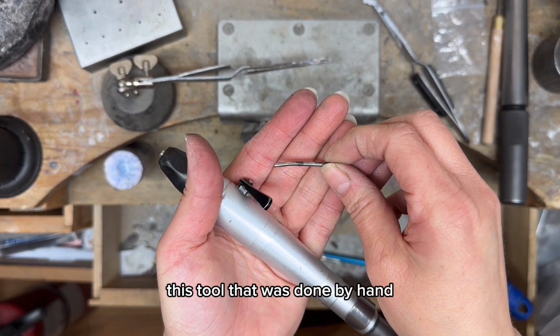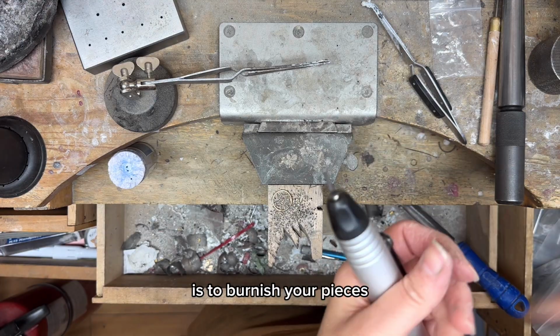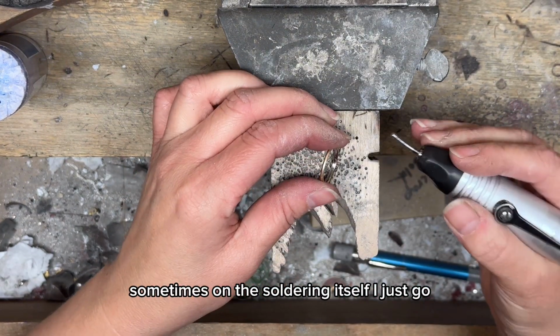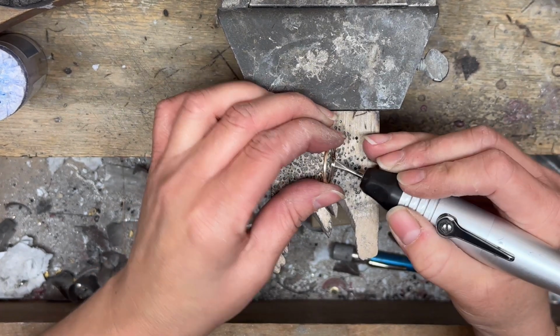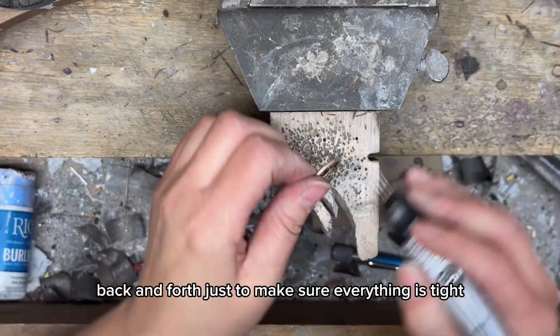This tool that was done by hand is to burnish your pieces. So sometimes on the soldering itself, I just go back and forth just to make sure everything is tight.